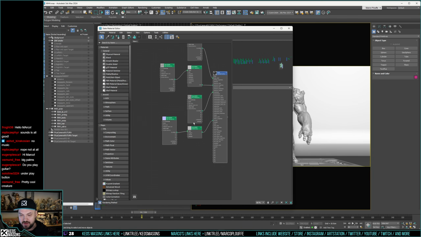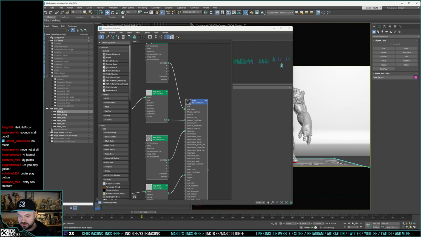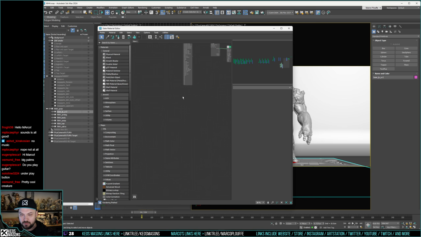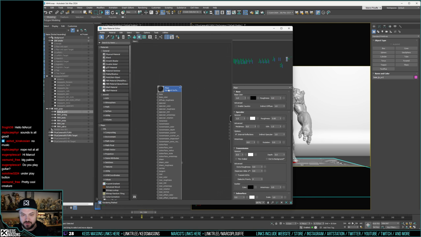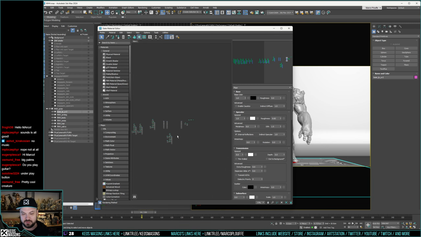This one's called the base. I'm not sure. Is it this base? Oh yeah, it's this base. Well, what is the floor then? Oh, whatever, let's keep it. But this is the base.